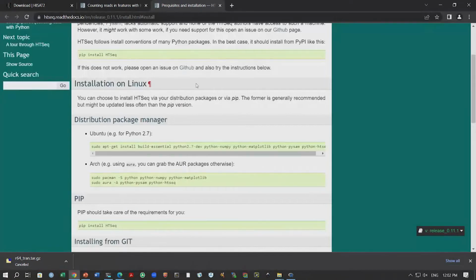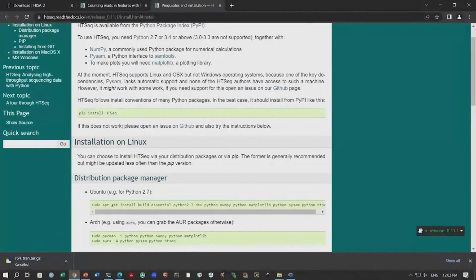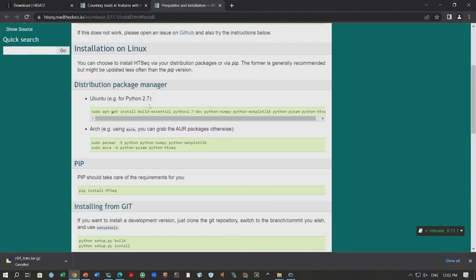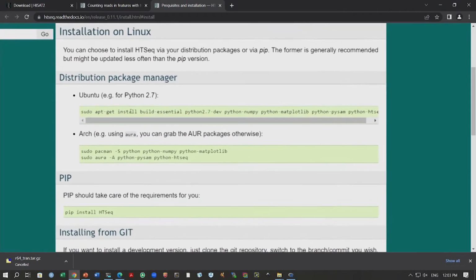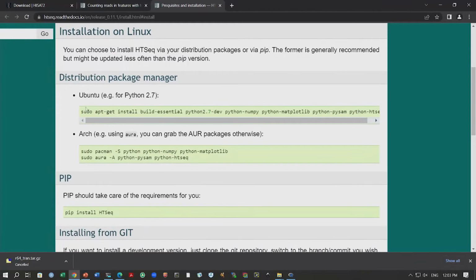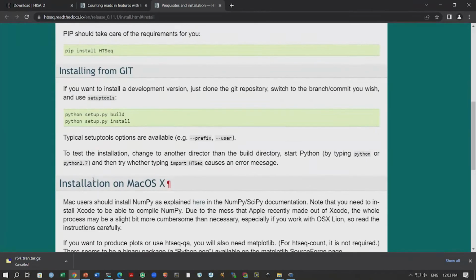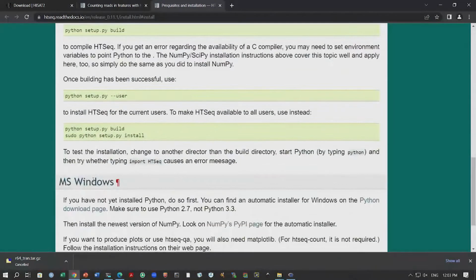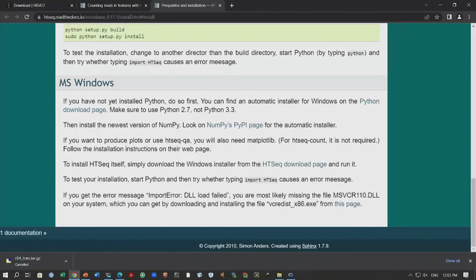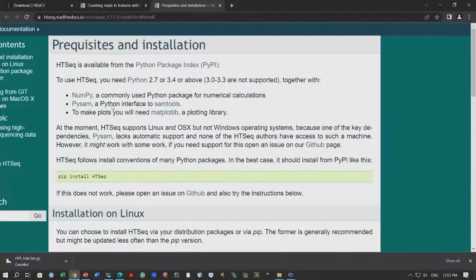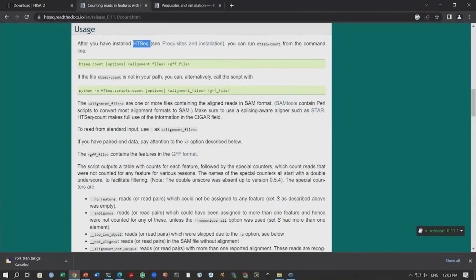So, if you are using Python, you can use pip install HTSeq, or if you are in Linux, even Ubuntu, you can simply say sudo apt-get install, right. We have talked about this in the Linux installation process, right. We can do that, right. Simply we can use this sudo apt-get install, and then of course, in Windows you can also have different packages, etc. So, let us see if we can run this, right, htseq-count.